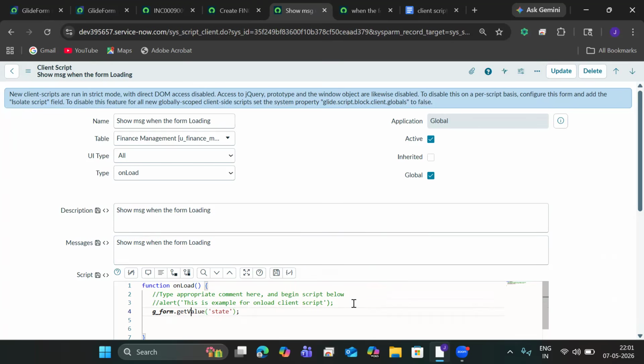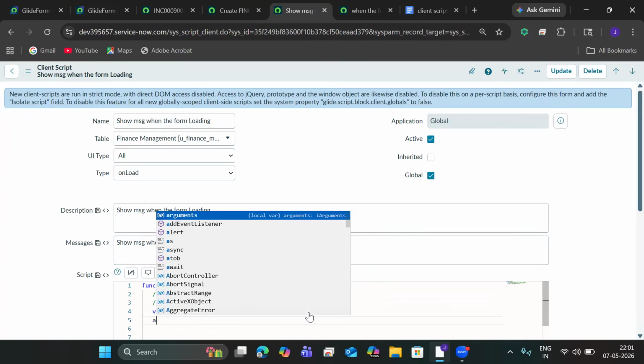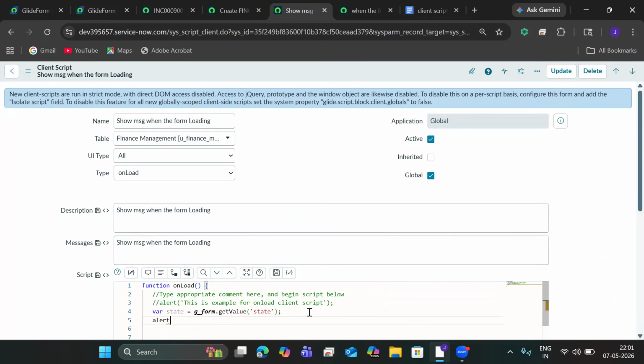So for this we need to create an object variable, state equals. So I need to debug whether this works or not, so I need to take an alert. If state double equals work in progress means.